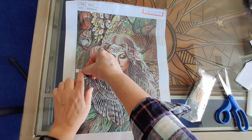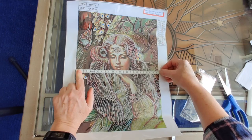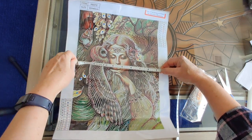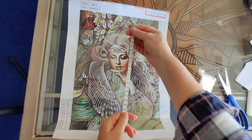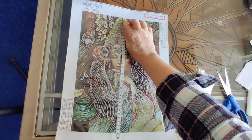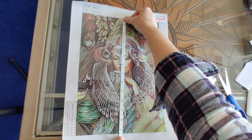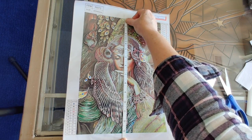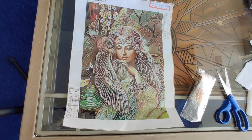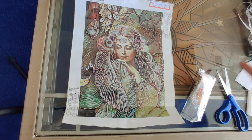And I will measure it for you just so that if you do choose to get it and you intend to frame it, you'll know what size frame to get. So it is just shy of 24 centimeters, which is 9.5 inches. And it is 34 centimeters, which is 13.5 inches. So, or 13.25 inches. So if you were to get a 10 by 14 inch frame, you would be able to frame this with a little bit of washi tape around the edges of the diamond painting.